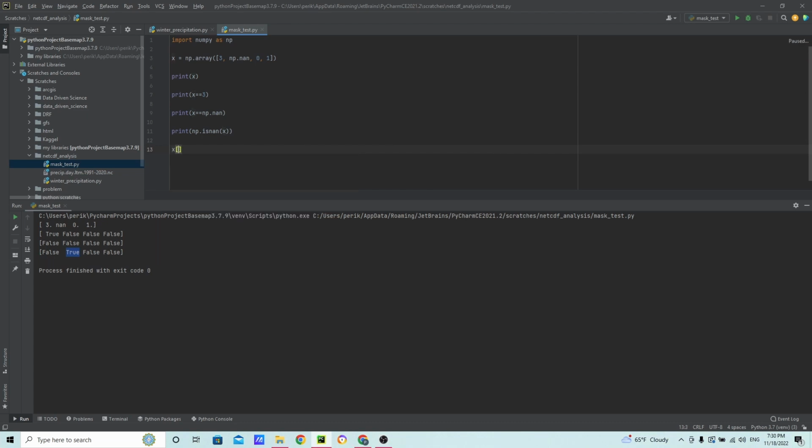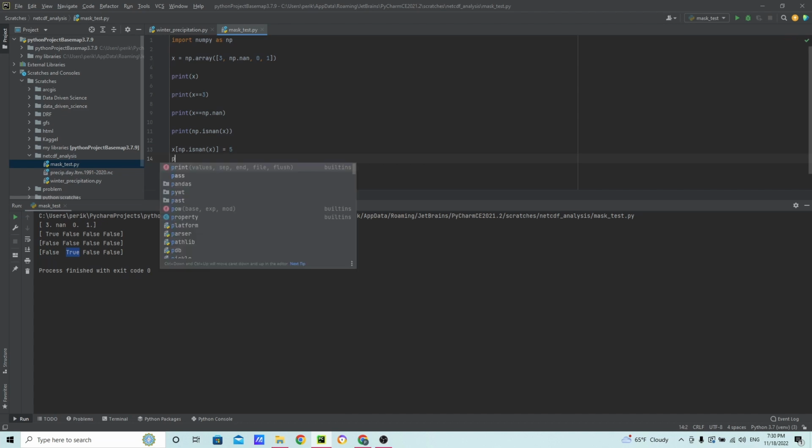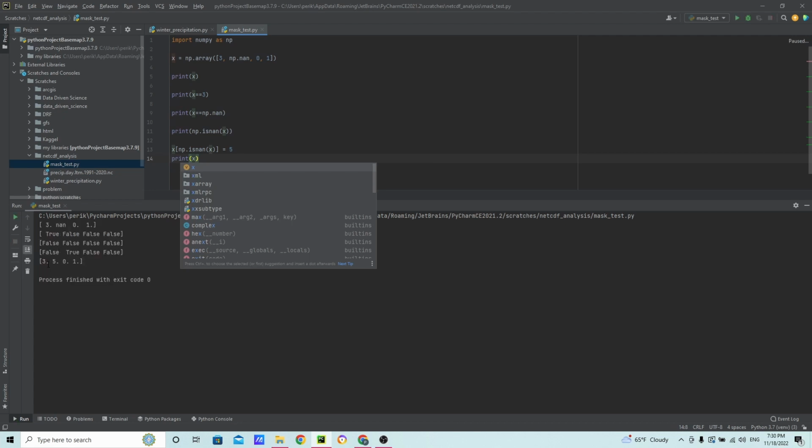For this, we're going to use x[np.isnone(x)], again the x array, equal to 5. Let's print again the x array, run our script. Now we can see that the second element has changed from none to 5.